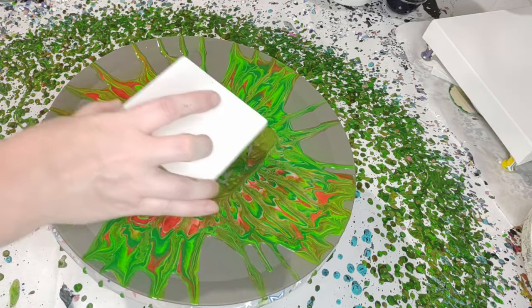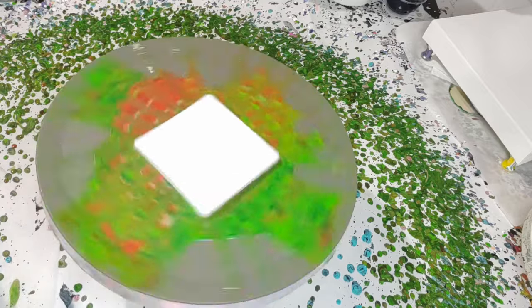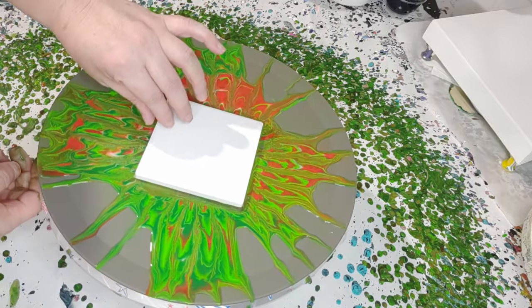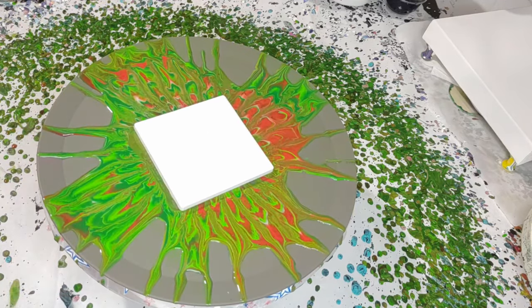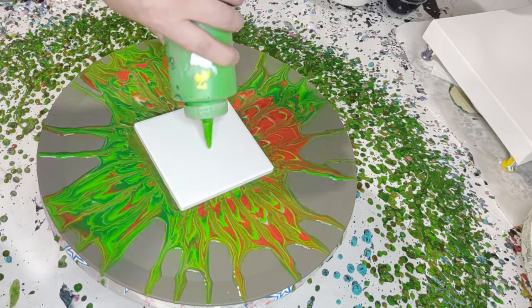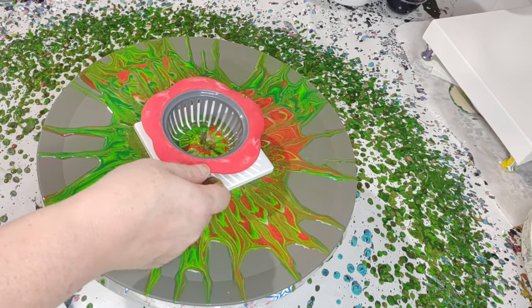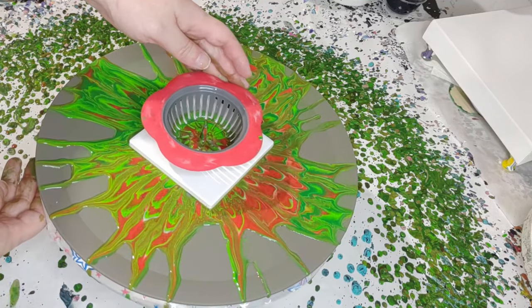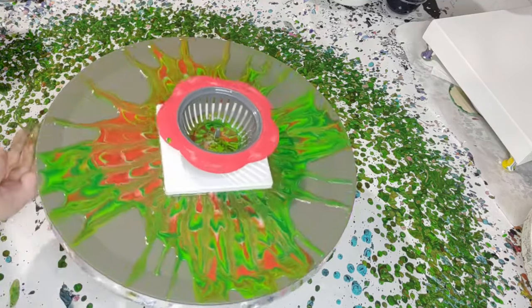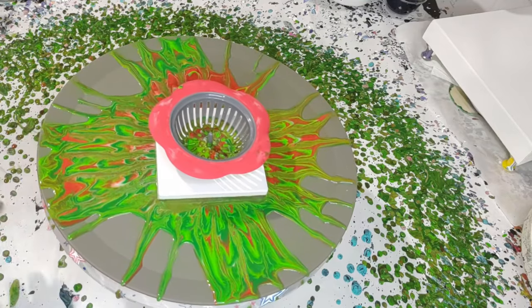Forgot what I was doing. Sit in the middle. Move it that way a little bit. There we go. I'm going to put a dollop of green down just to make sure we get the middle again this time. Move it this way just a tad. And I think that's as close as we're going to get.